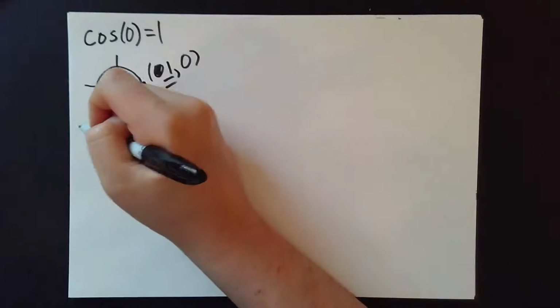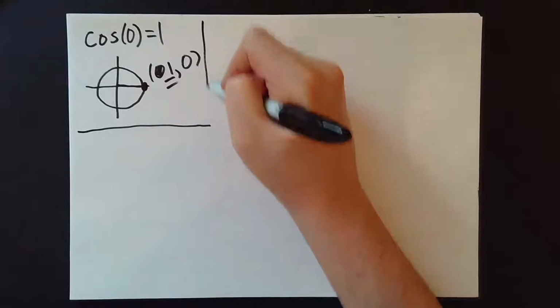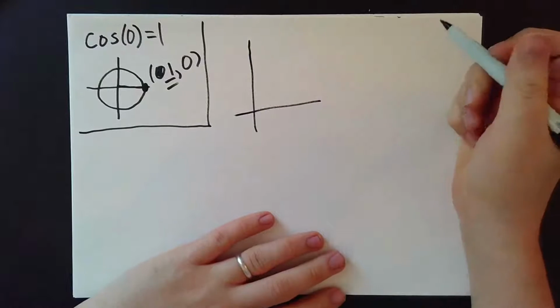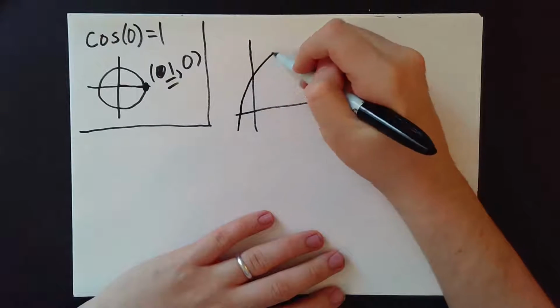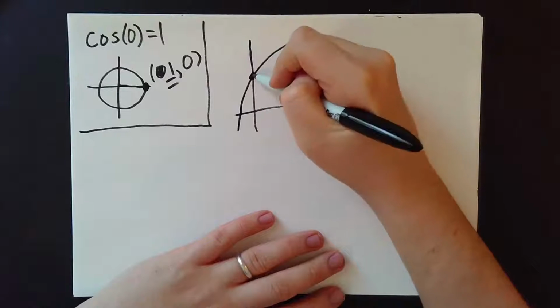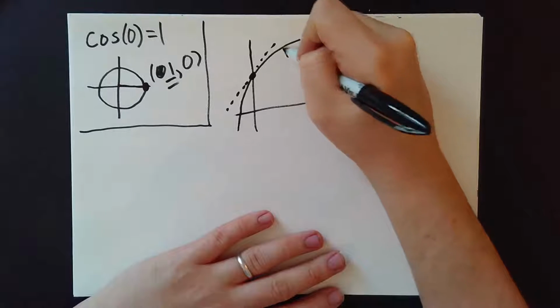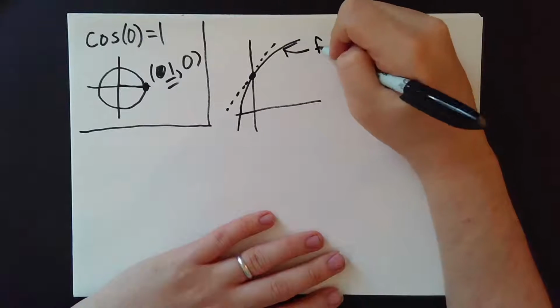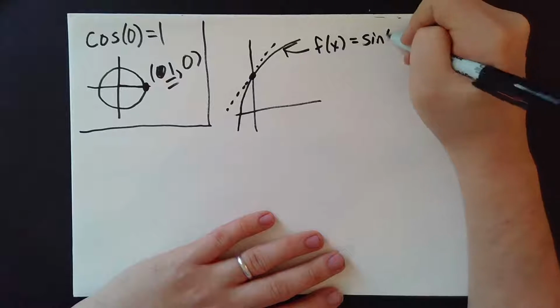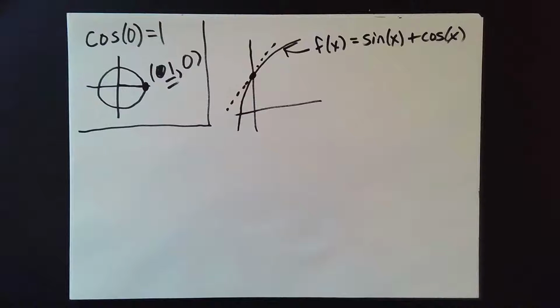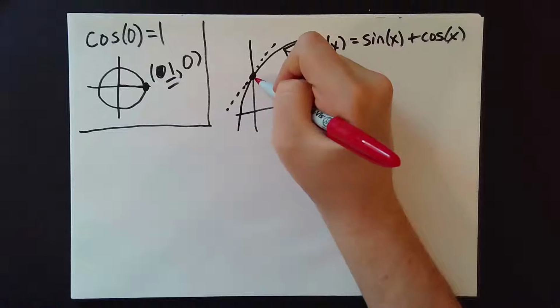Okay, so next up, 41a gives you this graph of some piece of a trig function and asks you to find this tangent line. And so the graph here is f of x is sine of x plus cosine of x. And the question is, how do I find the y-coordinate of this point? Because I did not actually tell you any coordinates of this point.